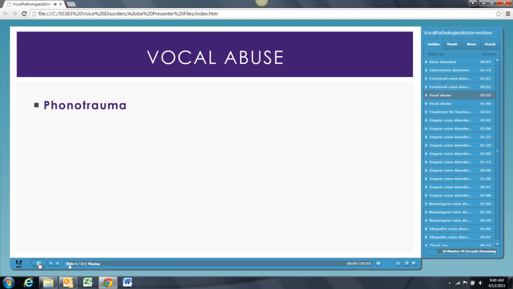Phonotrauma results from excessive collision of the vocal fold tissue. And excessive collision occurs through talking too much, too loud, or in ways that require excessive contraction in the vocal fold muscles. Each time one vocal fold collides with another during vibration, there's some damage to the vocal fold tissue. Because of this, vocal folds are continually going through a process of wound healing during and after speaking. If the vocal load becomes too great, however, the vocal fold wound healing response can become amplified, and the tissue will react in ways that can lead to the development of changes in the vocal fold tissue.